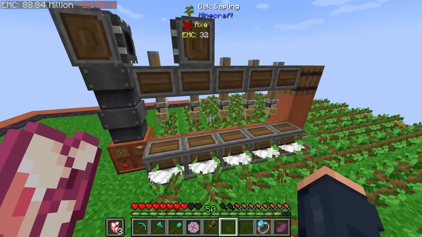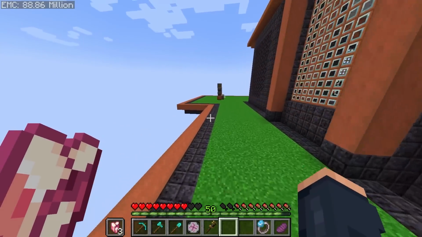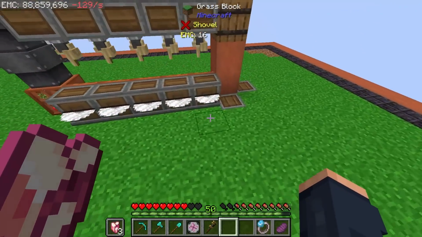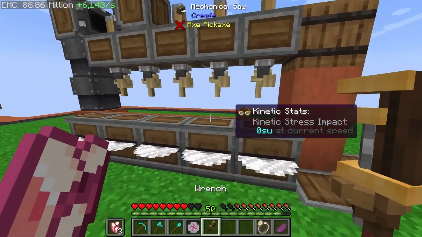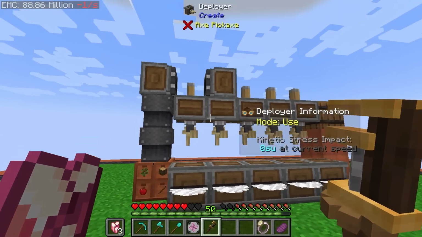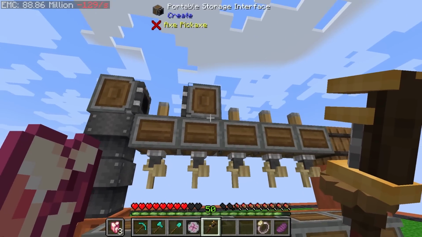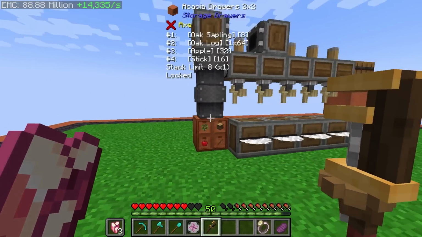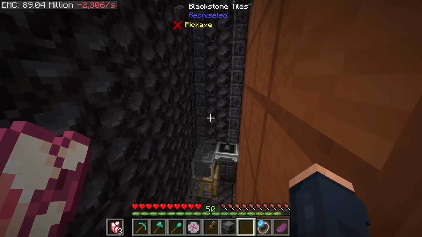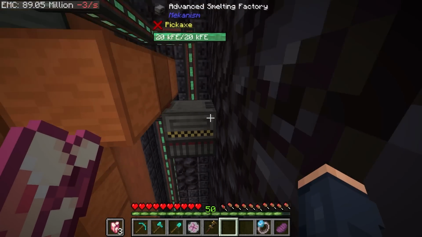Now, if you're wondering exactly how these tree farms work, or this particular tree farm works, be sure to check out episode 3, because in that episode, I built this exact setup, just using different logs and different materials, but the exact same setup, really, except for I placed the storage interface 1 back, giving it a little bit more compactness.